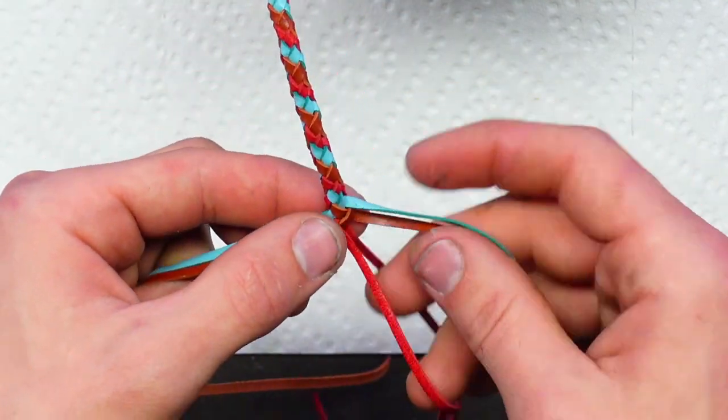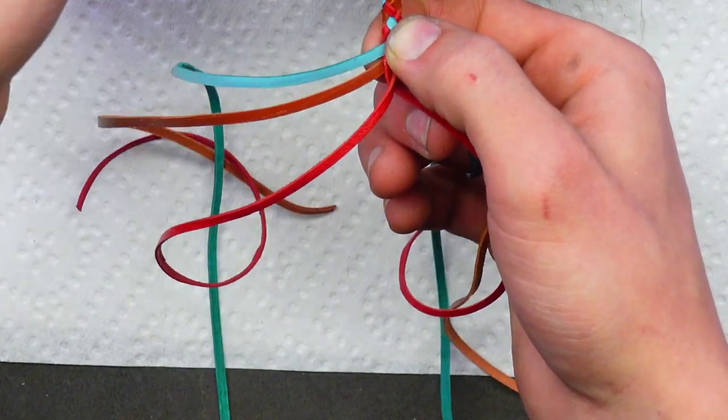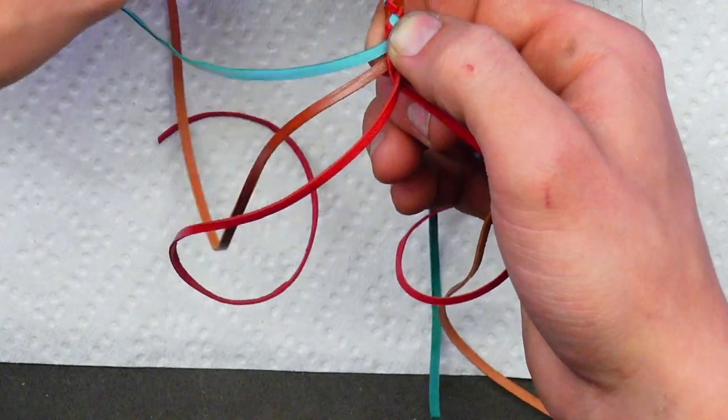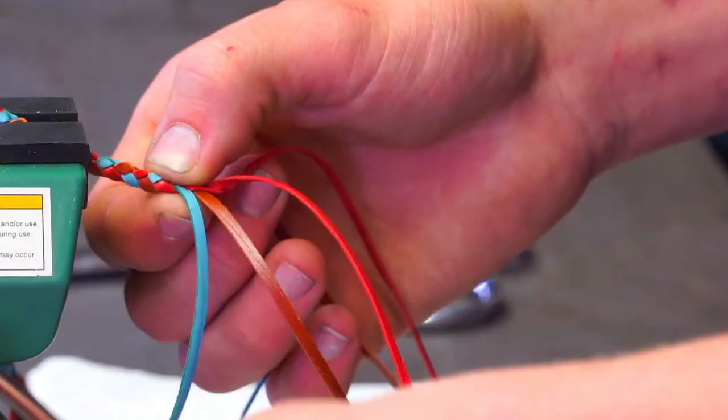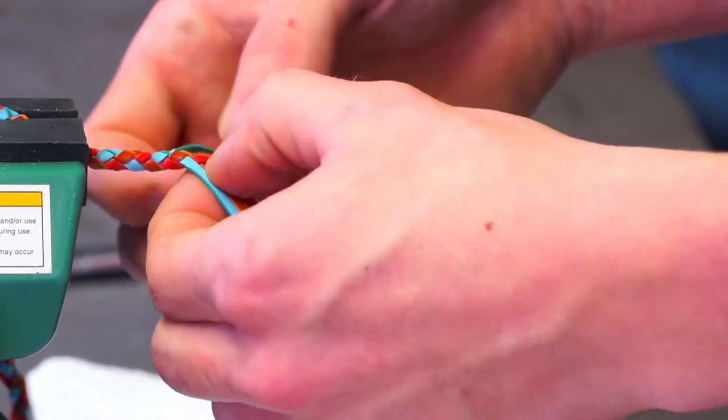Better too long than too short. Yeah, you can't put it back. As with everything leather, can't put it back. Can't get rid of the holes. Leather is unforgiving, guys, especially when you cut it.